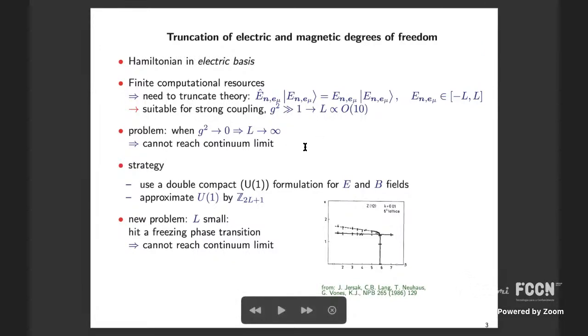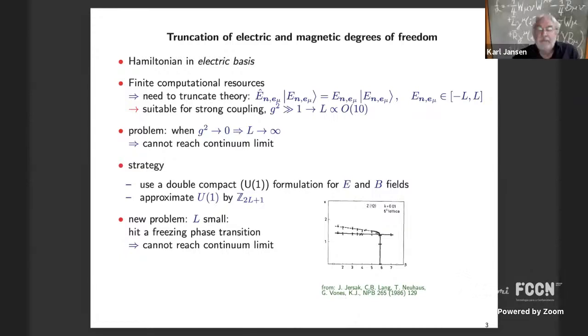But if you do this truncation for the electric field, should you not also do the same for the magnetic field, or you do that later, I guess? No, the magnetic field operator is different. Oh, okay, all right, thanks.